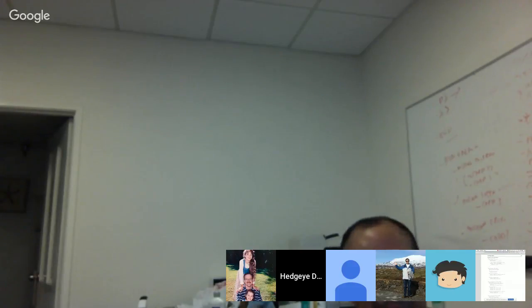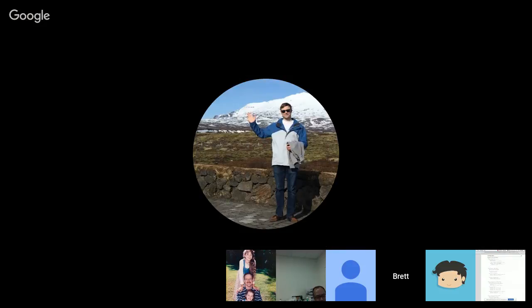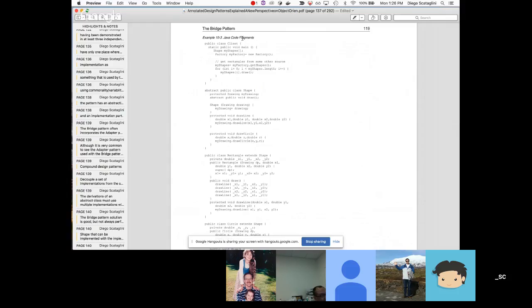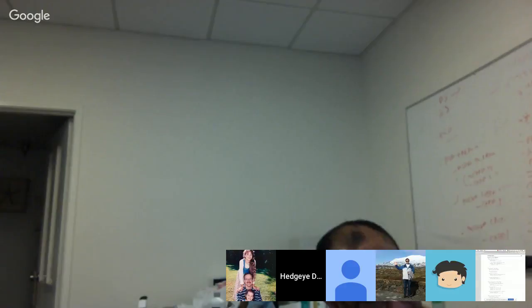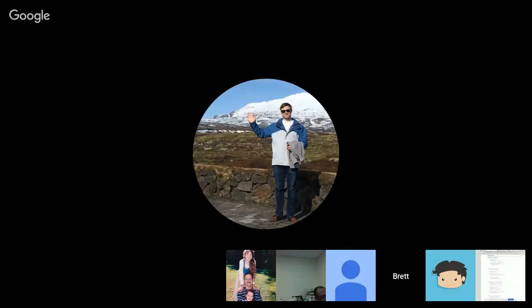Coming up with a solution, I think, is hard if you're not used to it. This seems common, something I would do often, but using the bridge pattern? So that's why I'm wondering, am I missing something? It seems common that you'd have this abstract thing that you call draw on, and it gets trickled down.